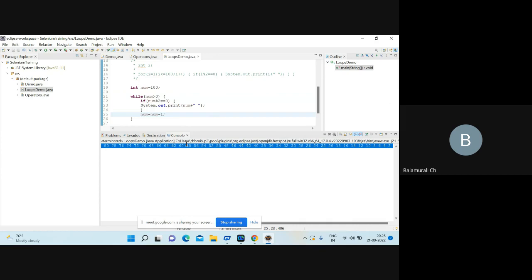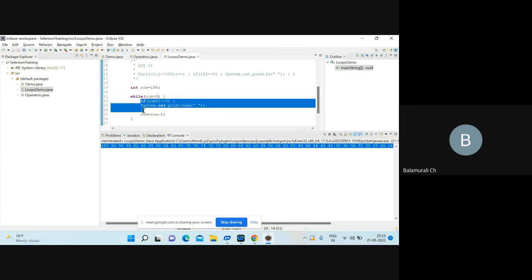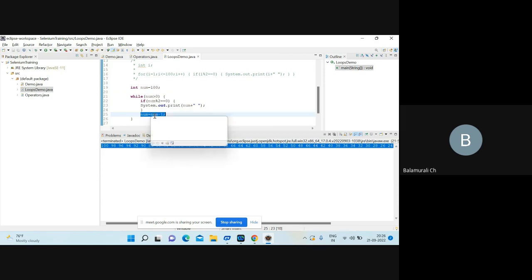So what about this num minus 1? Yes, for each iteration, after running my logic, this has to happen. Initially number equal to 100, so next time I want number to be 99, next time 98.